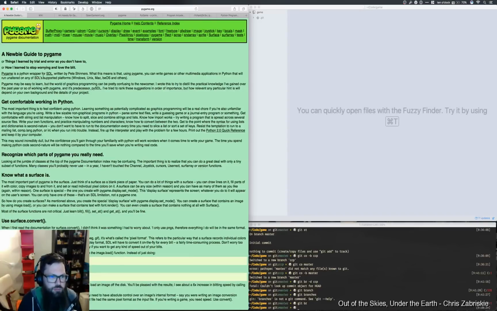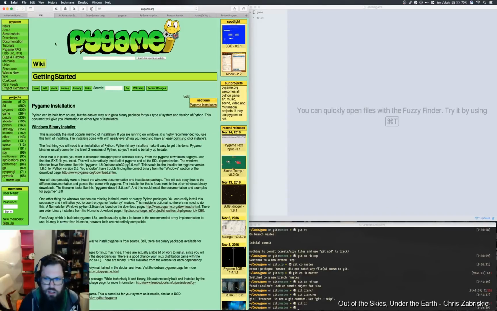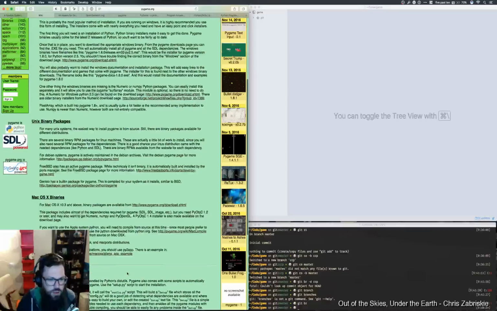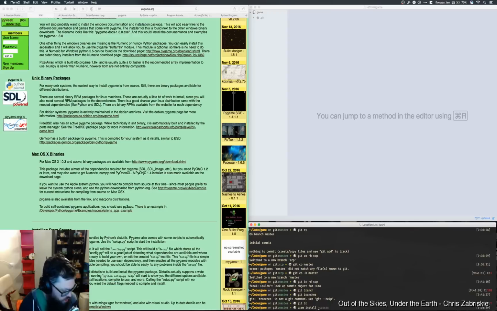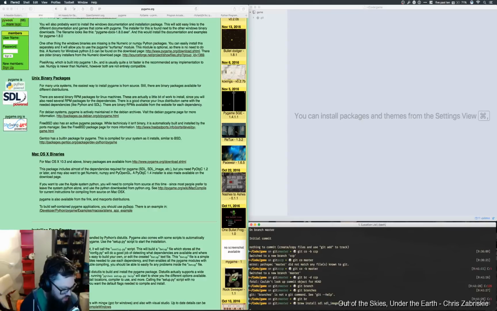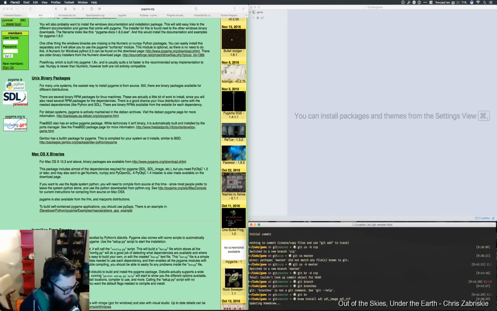So I have Pygame installed, which is a giant change from the last time I used Pygame. The last time I used Pygame was 2 years or so ago, and it was not pip installable. You had to download a binary from somewhere, and then you had to clone it from the Mercurial repo, and install a whole bunch of other libraries, and do all sorts of things. I do think, though, that I'm actually missing a couple of background libraries, so I'm going to get those installing real quick while I talk about things. So SDL image, and SDL TTF. I think those are the only ones that I need. Oh, I may also need the mixer.